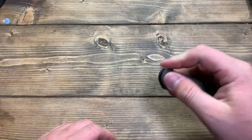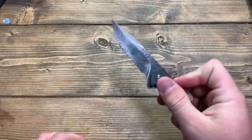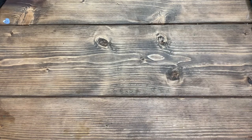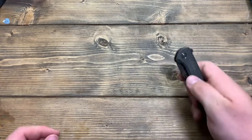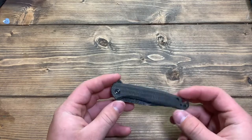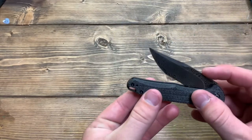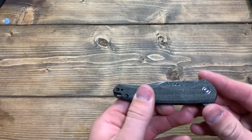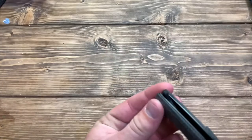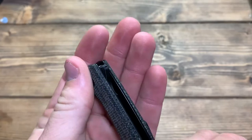The access to the liner is actually really well done. As you can see, there's a little bit of a cutout for it and you can get to it really easily. The action on this thing — you can flick it out, you can whip it out, but it is very tough, so it's a pretty strong detent. Clicks back into place pretty well. The flipping action will not hurt your finger — you can sit here and play with this thing all day. Jumping on the flipper tab is pretty sweet as well — wraps all the way around to the bottom.